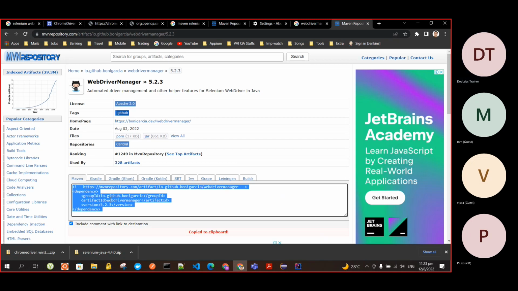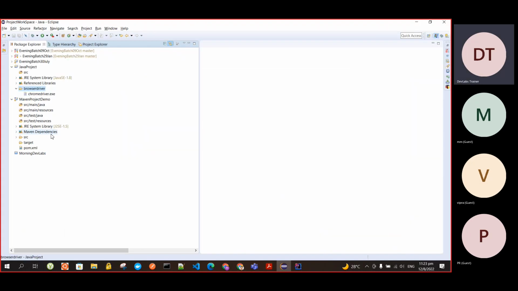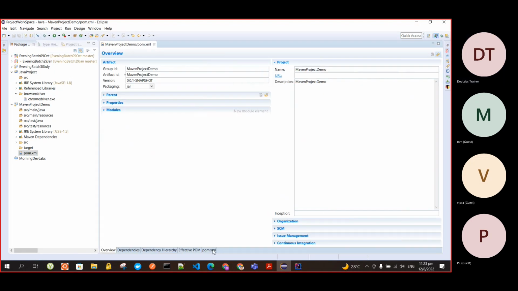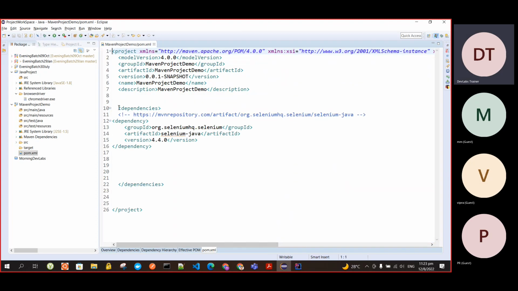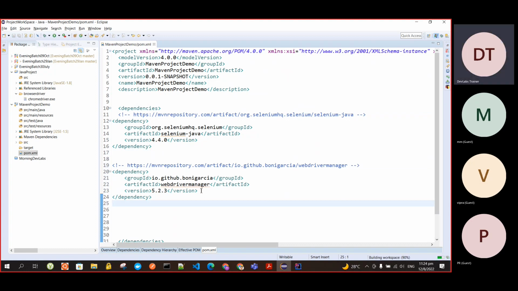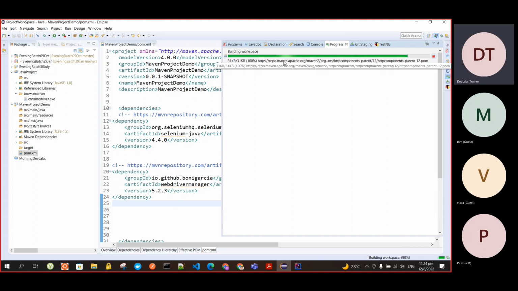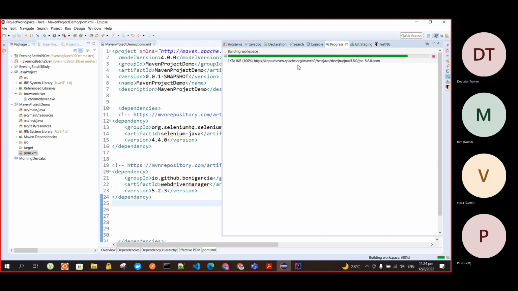So I'm copying this, and then I'm coming to the project, which is the Maven project. Go to the pom.xml. Inside dependencies, one dependency is already there. Inside dependencies, you can have multiple dependencies. I tried to save it, and it started downloading. The site name is repo.maven2. From here, it is downloading everything.